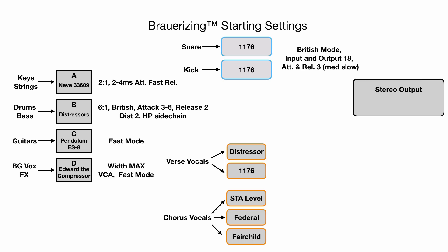So you might be wondering what is British mode? British mode can refer to two different things. First, it comes from pushing in all the buttons on an 1176. The resulting ratio is a multiple of all four ratios — 4:1, 8:1, 12:1, and 20:1. It also changes the knee and the envelope of compression and overall makes it do cool stuff. The Distressor lets you apply this aggressive characteristic to any ratio. The other British mode is the 1:1 British ratio, a technique that involves sending an instrument to a compressor without actually applying any gain reduction, in order to imprint the color of the compressor onto the track — famously used by the Beatles with a Fairchild onto their vocals.